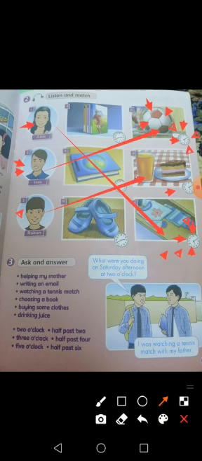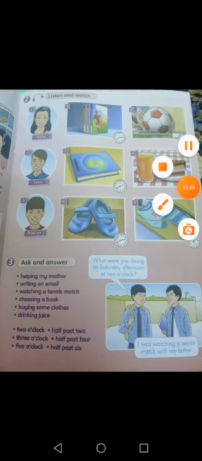Okay, students, here we have a question for Rakan. What were you doing on Saturday afternoon at 5:10? Okay, so Rakan answered that at 5:10 I was at home with my family. I was drinking juice and eating cake. Okay, drinking juice and eating cake. Okay, students? So now let's move to exercise number 3.